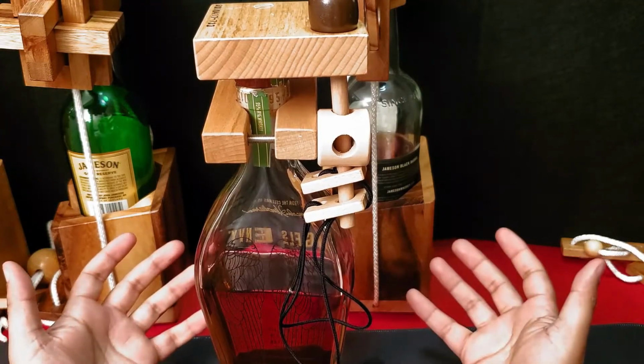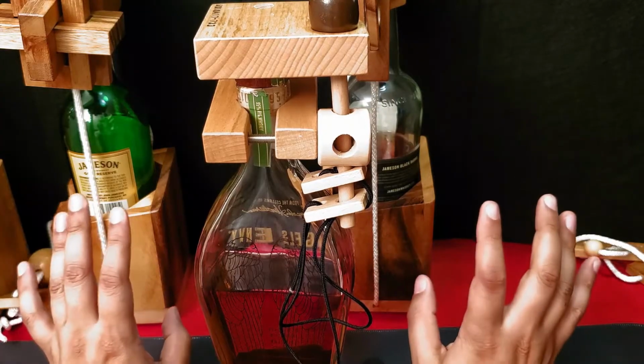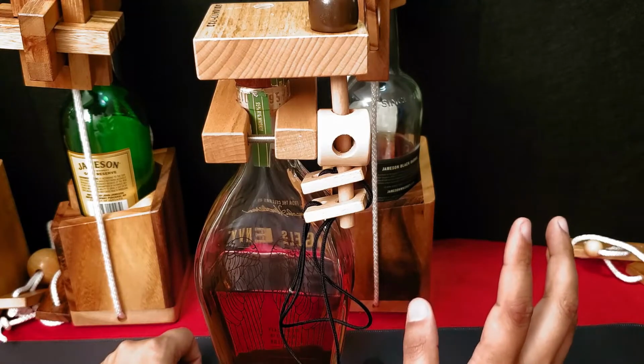So this is the fourth puzzle, and again, this is my favorite one because it is challenging and it confuses me every time to solve and set it back. And there are two ways to actually set up this puzzle, so I'm going to show you the way that I like to do it, and then the second way.